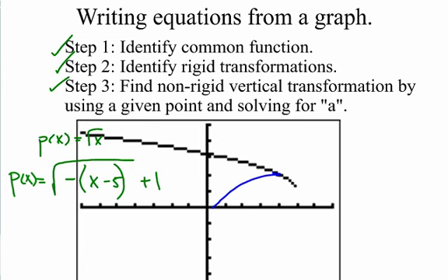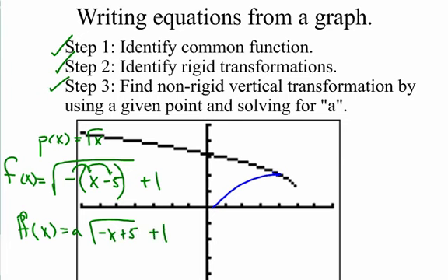Now, no point is given, so since no point is given, we're going to simply just put a, because there's nothing there. We're not really sure what's happening, so we'll assume it's either 1 or some other number, but we can't determine because we don't have a point. So we're just going to put a. And we can distribute this through to each one of these terms, and we can simplify this to negative x plus 5, which you probably see in many textbooks. And this right here would be the equation for the square root function being transformed.